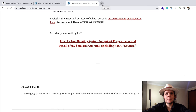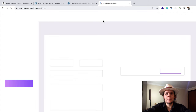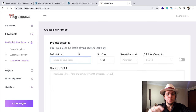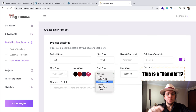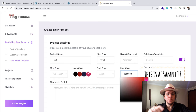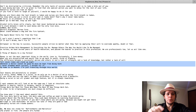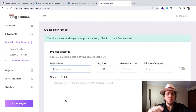Inside the Mug Samurai app at app.macsamurai.com, you come here, add your Gearbubble account, go to New Project, put any name you want for that project, set any price you want for your mugs. You can even choose a two-tone mug, pick your colors, choose your font, set the color — whatever the case — and you have your list of phrases. You can take 100 phrases at a time, paste them in, click 'Schedule Project,' and that's it. That's everything you have to do.